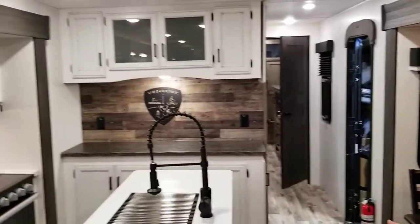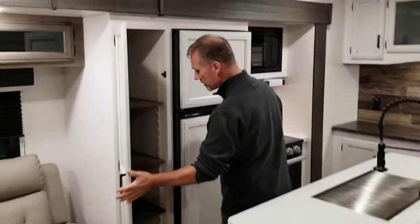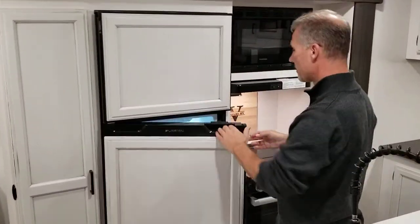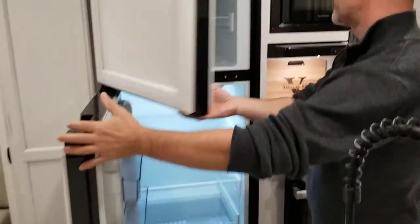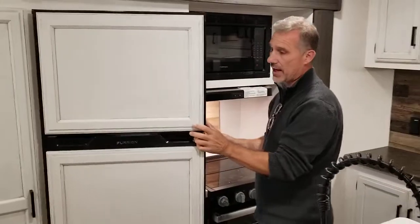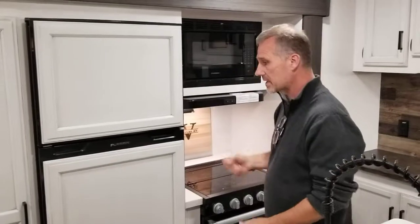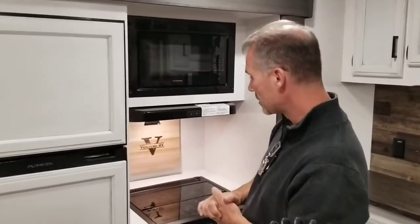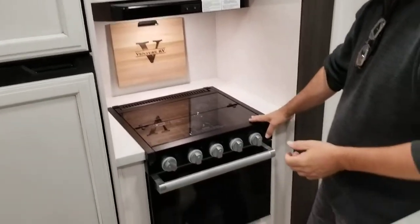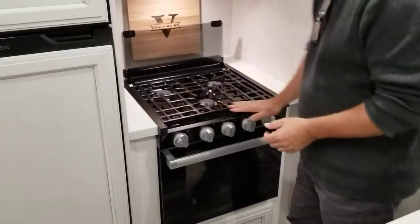Kitchen-wise, that's going to be hard to beat. There is lots of storage to start. We have a full pantry with adjustable shelving. There's a 10-cubic-foot fridge — a pretty nice unit, very deep. The reason this fridge is so deep is because it runs on 12 volts, so they can use the entire depth of the cabinet with no need for a chimney in the back for heat to escape like on a gas-electric fridge. Microwave, range hood vented outside, three-burner stove, flush-mounted bi-fold glass top with cast iron grill — really like the quality of it.